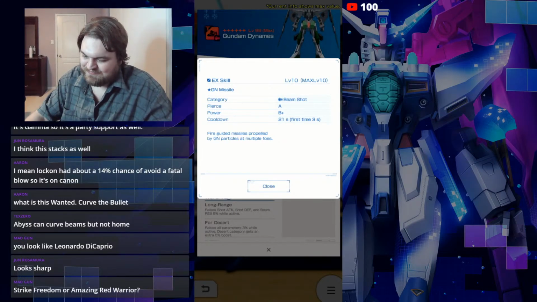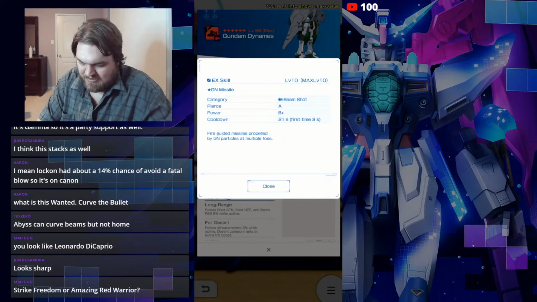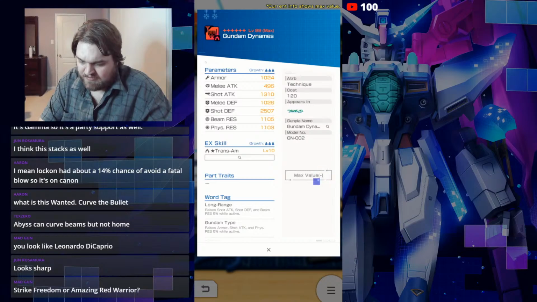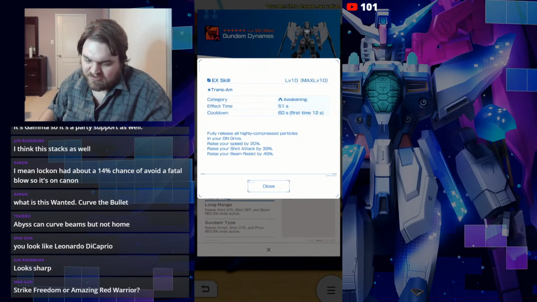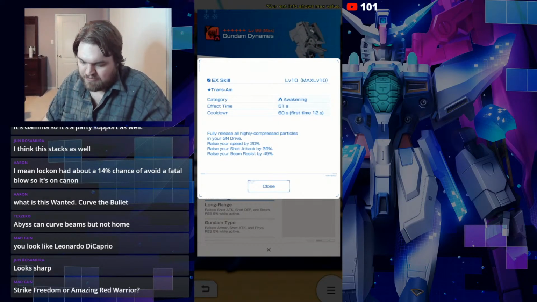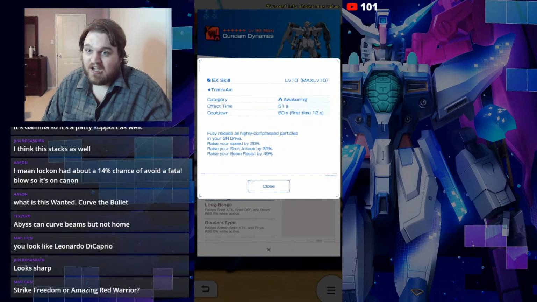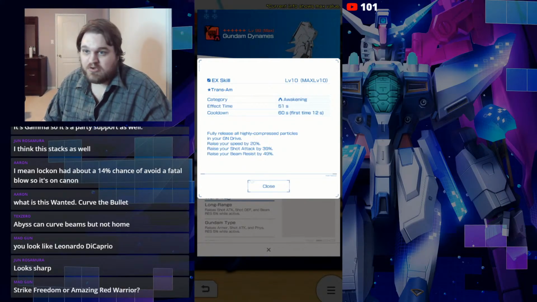All right. So, B plus power, A pierce, low cooldown, no real complaints there. Backpack, Trans Am, shot attack 39%, beam resist 49%, and speed 20%. Again, this is not a Sokai part, but it has some crazy numbers on it.